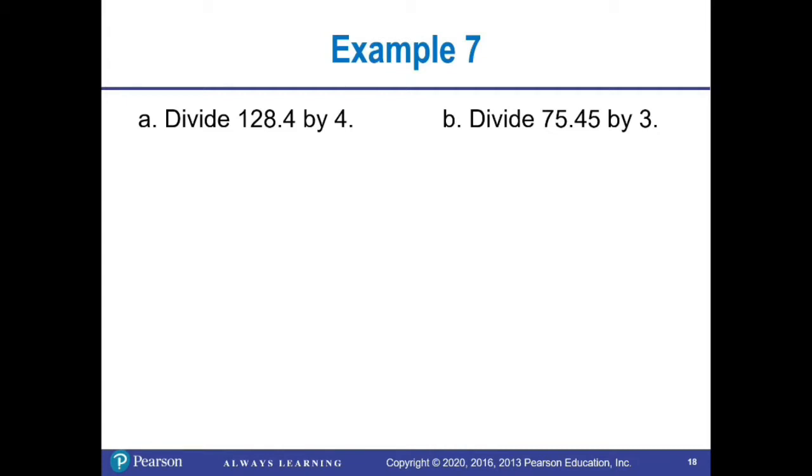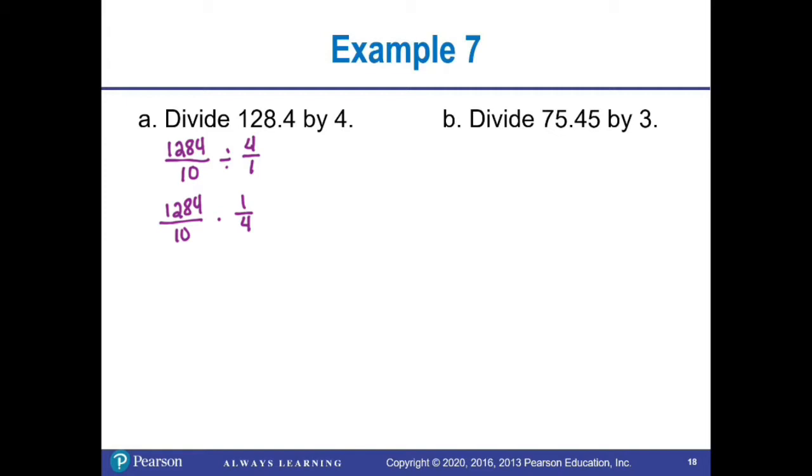When we're dividing 128.4 by 4, we can think of 128.4 as 128 and 4 tenths. Now because I have that tenths, I can put 1284 over 10 because of the tenths decimal place. We talked about this in our last video. We're dividing by 4. Remember, when we divide fractions, our algorithm is we change the division to multiplication and we take the reciprocal of the second fraction. So 4 over 1 becomes 1 over 4.